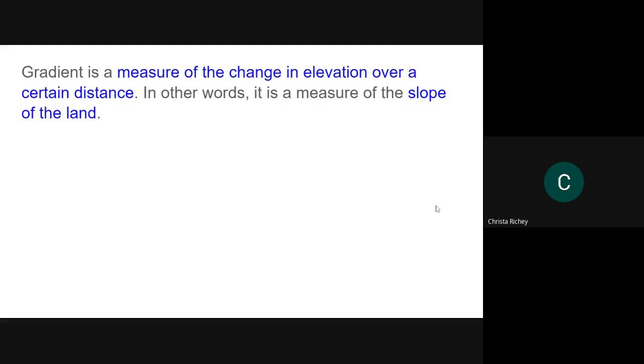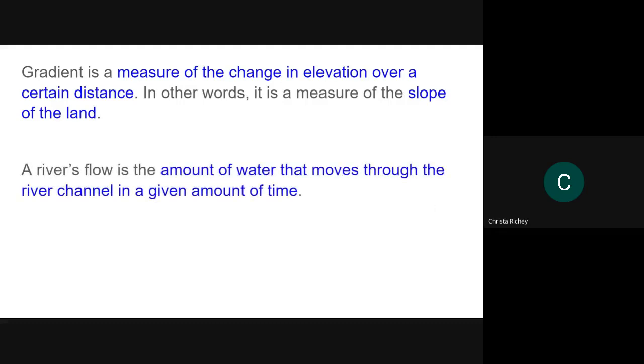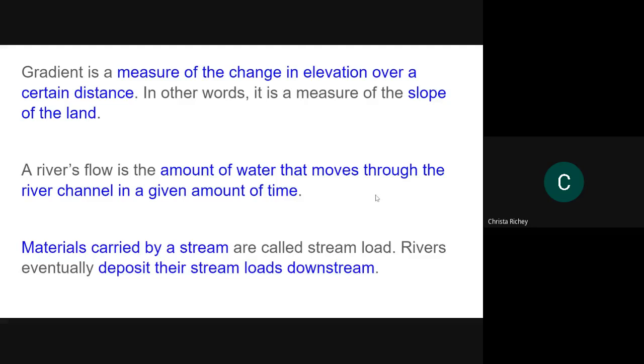And okay. The steeper the gradient, the faster the river is going to go. The more water that has to travel through a channel that has a smaller area for it to go is going to force the water to go faster as well. I don't think I showed you the formula to calculate a gradient until Thursday. I don't know if I'm actually going to ask you to do that or not, as I've not made your test. I do not think that's actually on the assignment.